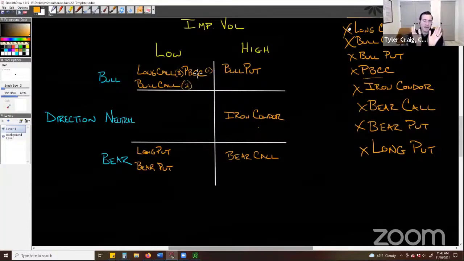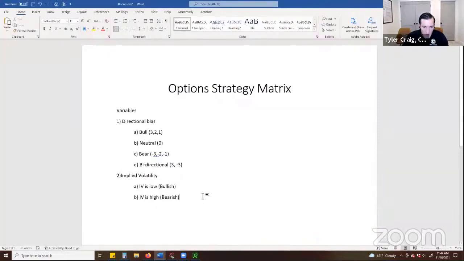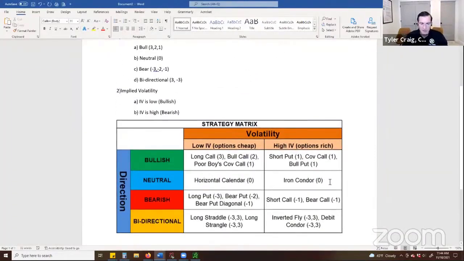So see now, I can not just say, well, I'm bullish and IV is low, so I got 3 choices. Well, but how bullish are you? That can help narrow it down as to which one of those 3 you pick, right? On the bear side, if you buy a put, that's really aggressive. A bear put, that's more like -2, right? And so then what ends up happening is, if you go the distance on this, your matrix will look something like this. Okay. And this is kind of a completed version with a whole bunch of strategies thrown in there.